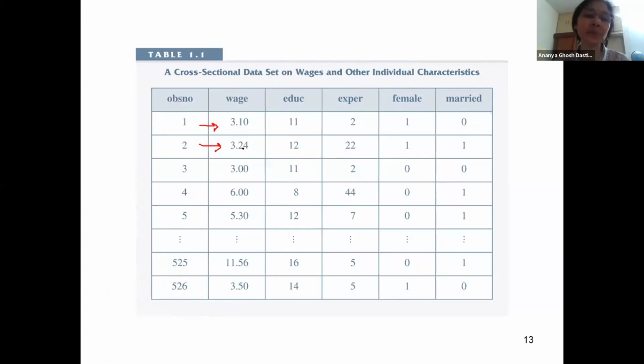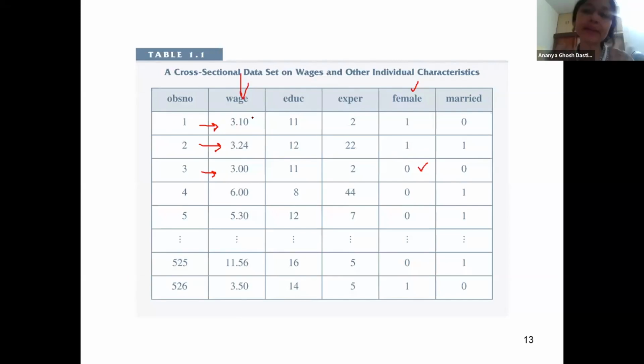This is the wage of the second woman. How do I know this is a woman? Because I have a variable called female, which is 1 for women, 0 otherwise. Okay. The third observation pertains to a man because this is 0. So if you look at the column of wages, do you see it's not a constant, it is a variable.